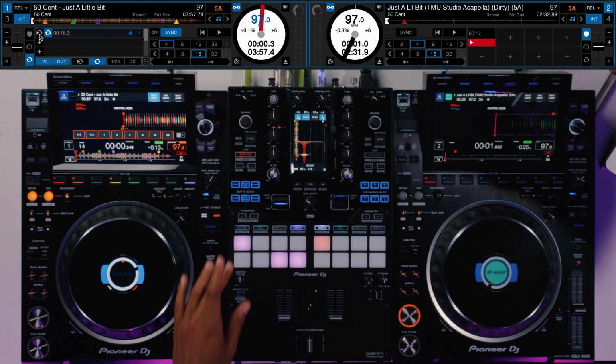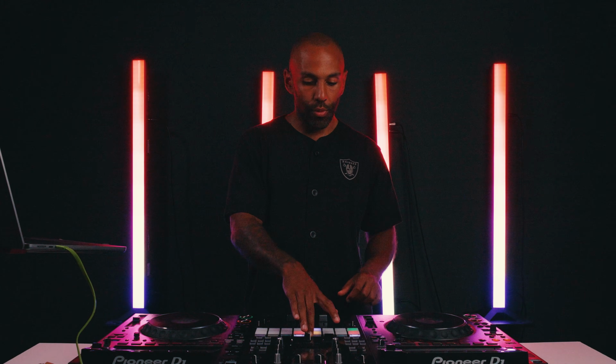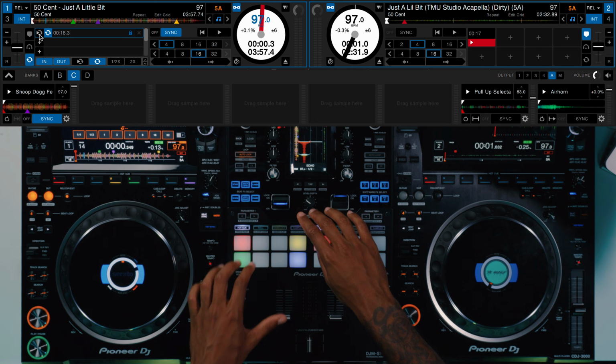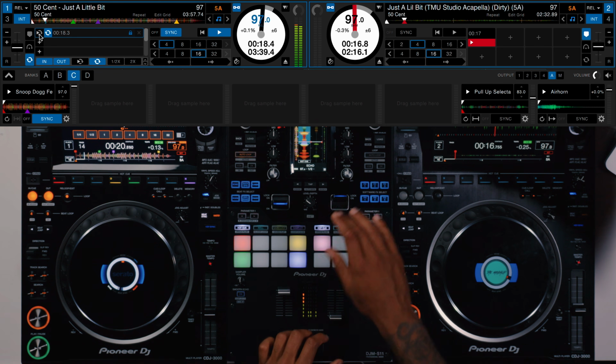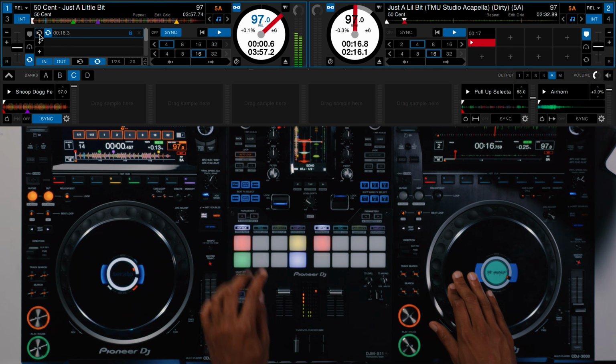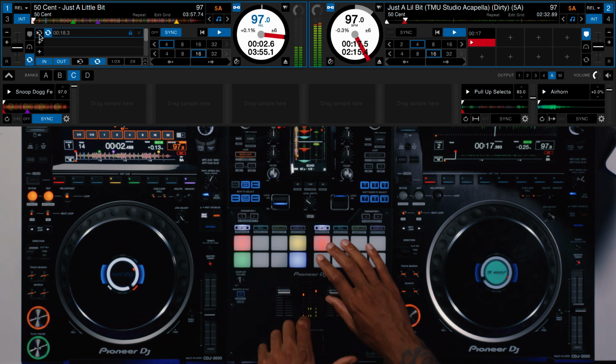So as you can see there, that little 4-beat intro just gives us a little bit of time to be able to get to where we need to get to. So if we go back and just go through that again, if we just hit our save loop, drop it like it's hot, get the work in that back. Go, trigger.